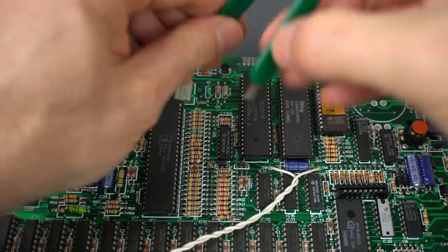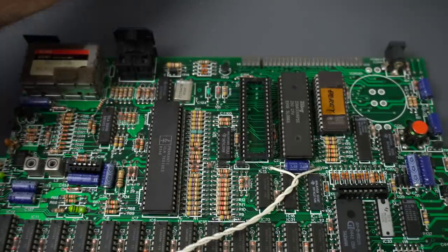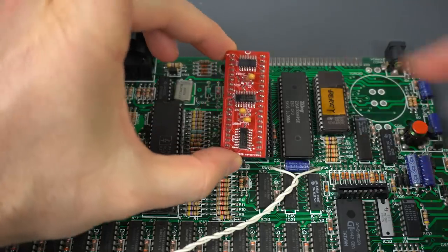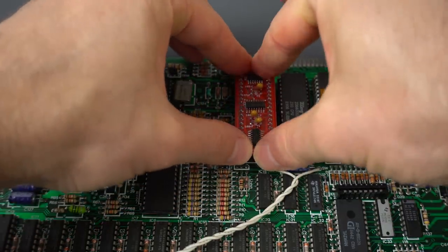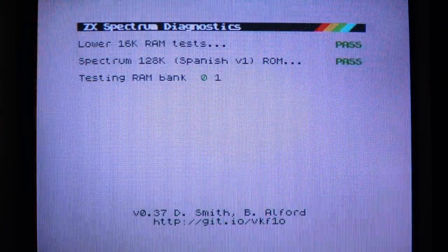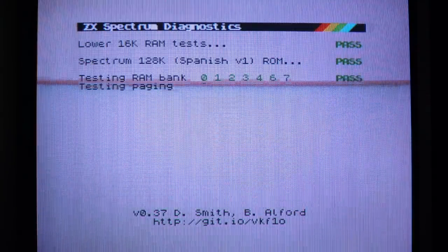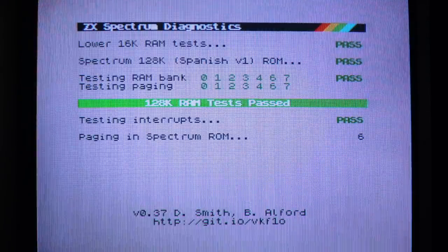Let's go ahead and swap the chip with the one we just made. It's a drop-in replacement — put it the right side up. And if all goes well, this should work exactly the same as before. And that's looking very good. It works great! So that was a successful replacement of the PCF chip.